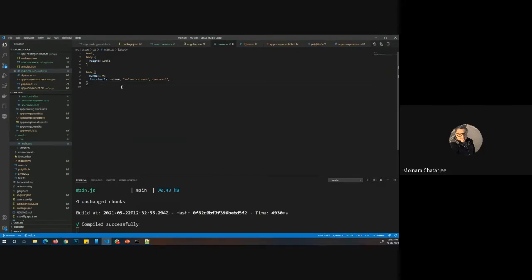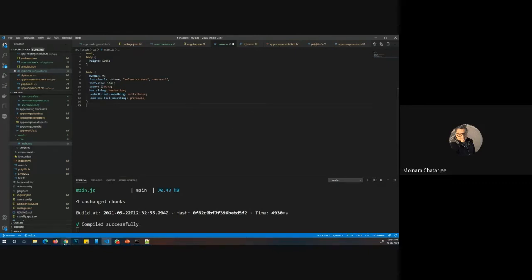First let us have host. Now we see the Apple system font family. I'm going to remove this, as it is not required. I'm going to copy this part from host and put it in body so that it is available for the entire application. And now I'm going to delete it. With this, the changes which were only there for the app component.html, I've now added to the entire application.